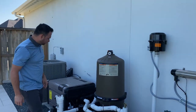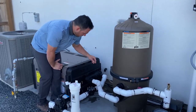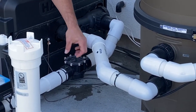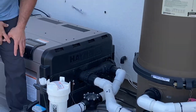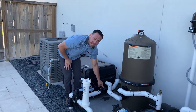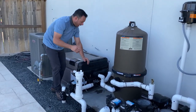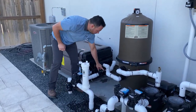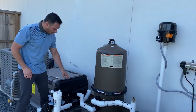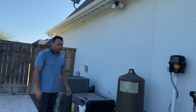The other thing you want to do is there's always going to be a check valve in between the heater and the chlorinator. Always take the check valve, take all these screws out, and take that clear lid off and take that inside with you. Okay? Very important that you do that, because you can think you're draining the heater, but you're really not if that check valve's in play. That check valve's holding water in here. So again, it's not just taking these off. Very important, you have to remove all these screws and take that clear lid off and take it inside with you. There's also a gasket there. So it's gonna be all those screws, the lid, and a gasket. Keep that all together, put it in a Ziploc bag, and once the freeze is over, put it back on.